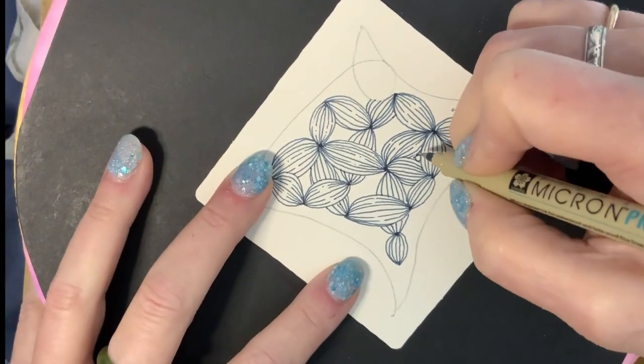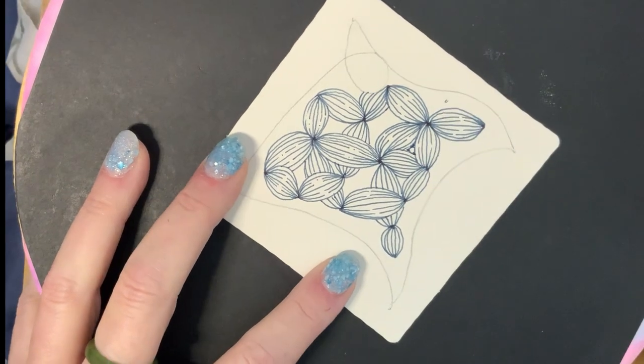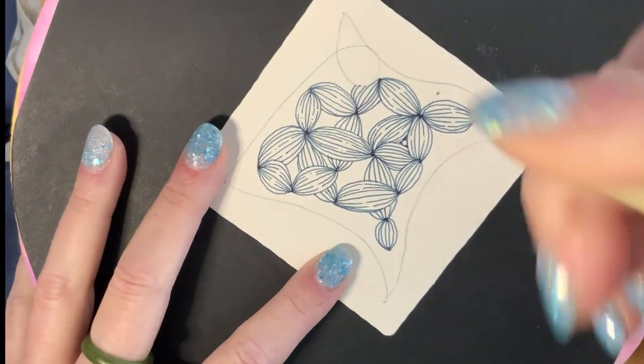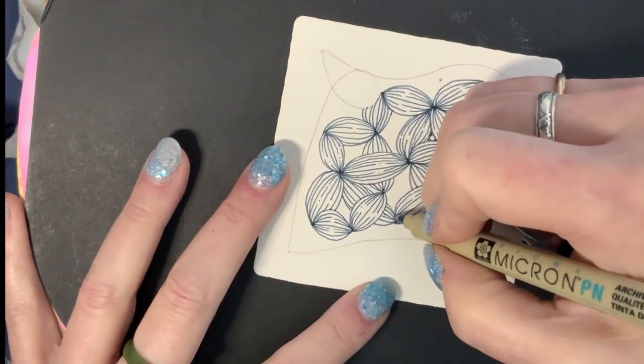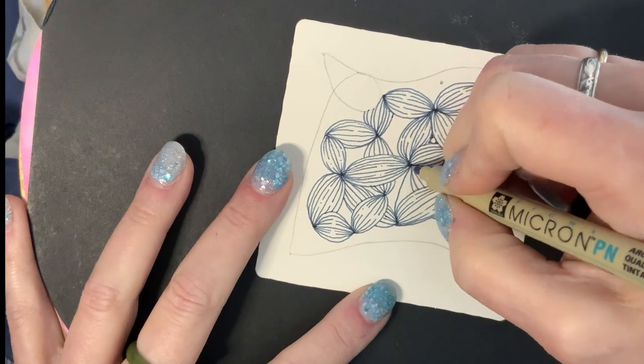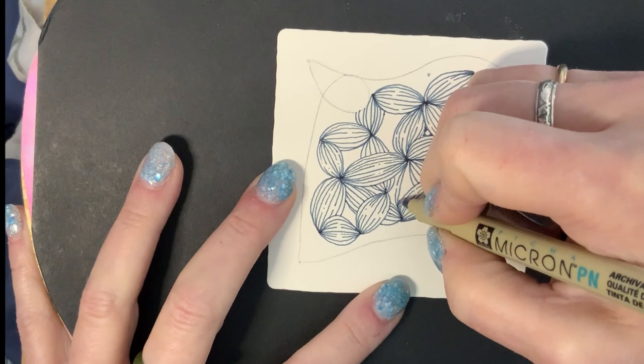Now, I like to stick in orbs and ink when I have the appropriate places, but you do not have to, of course. I think over here, I'm going to put another one behind right there.